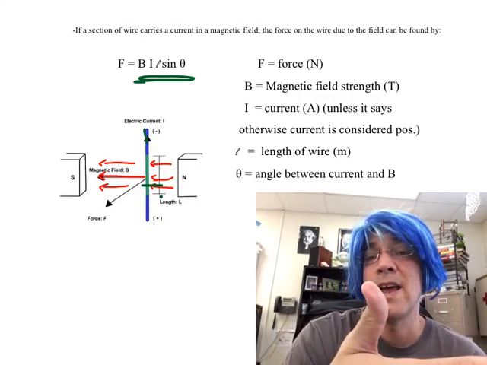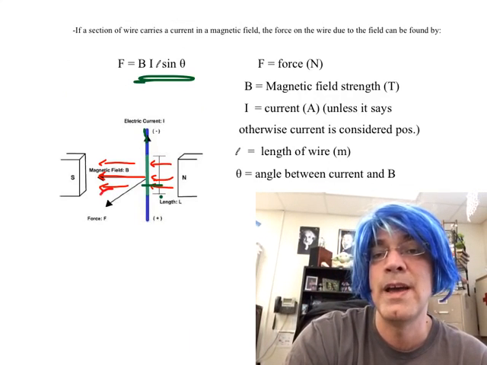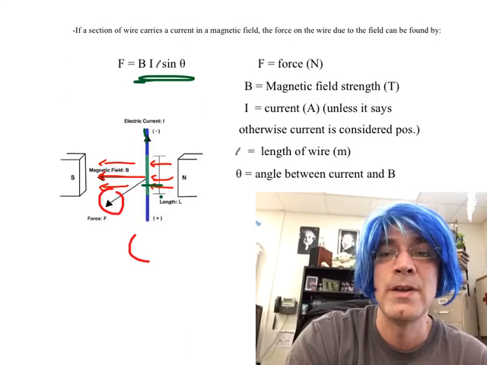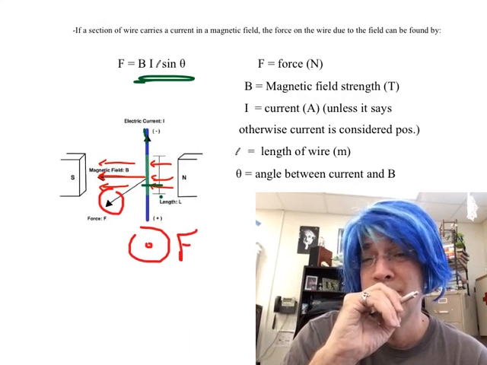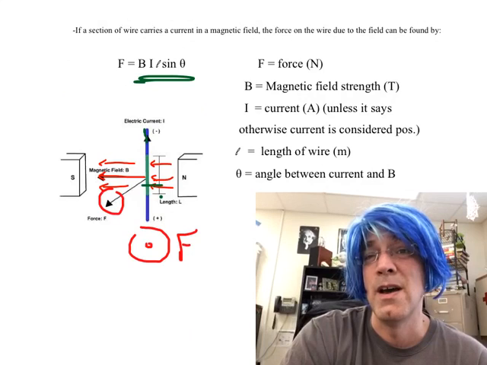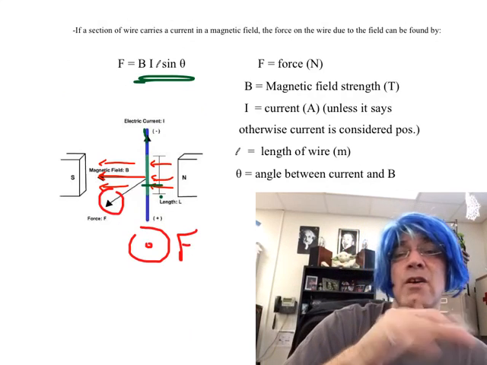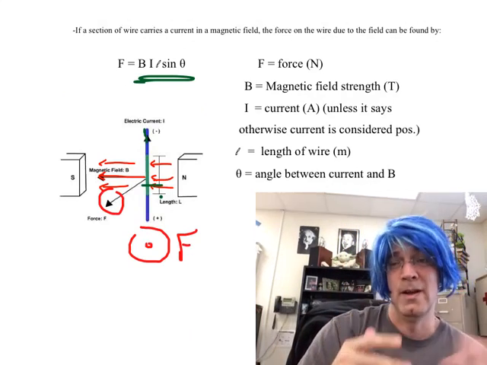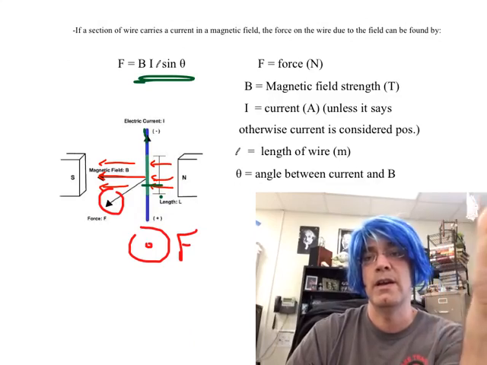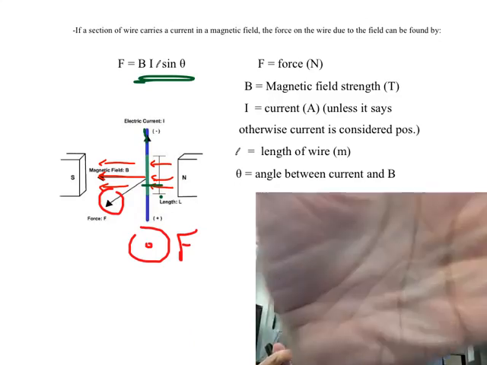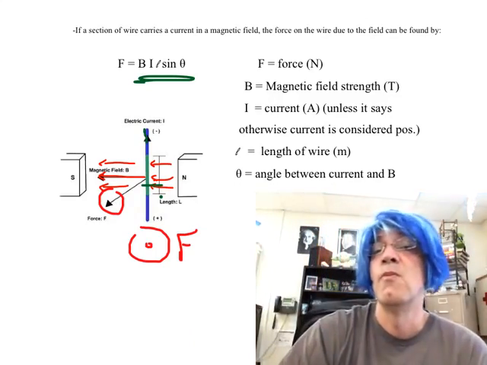Then we take our right hand and we show that the force comes out of the page. They put it as an arrow going that way. You probably could more accurately do that. Very similar to the velocity one. Your thumb goes in the direction of the current. Your fingers go in the direction of the magnetic field that way, and your palm goes straight out, so your force comes out towards you.